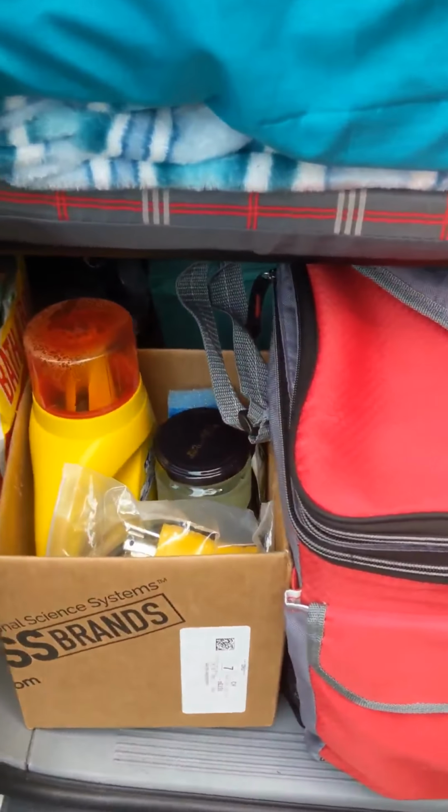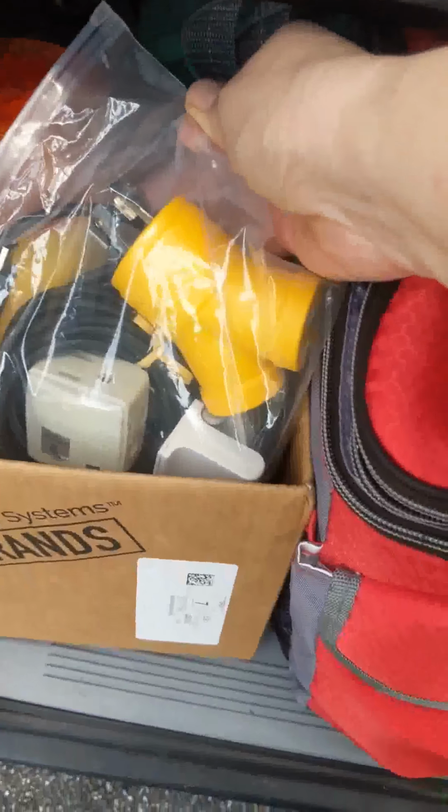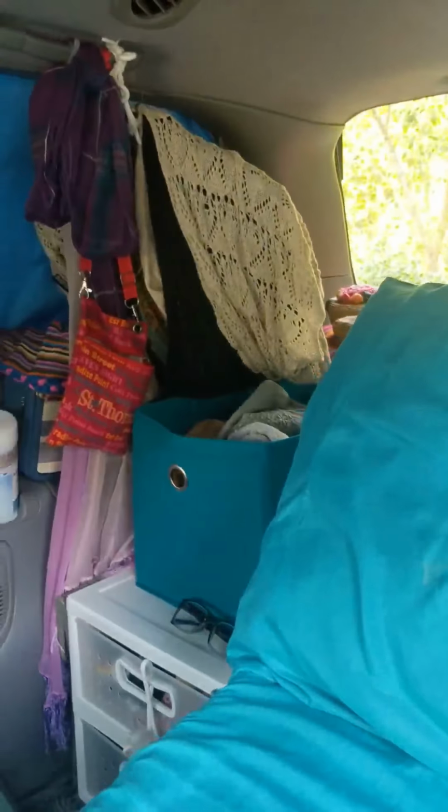This is all my gym clothes, laundry stuff like detergent, and some electrical connectors I keep here as well. As you can see, more space, more space. This is where I keep all my nail stuff for my manicure and pedicure. And this is where I keep more toiletries handy. What I do is grab from here and put it in my gym bag or in that cube, so it's handy. When I run out, I grab some more from there.